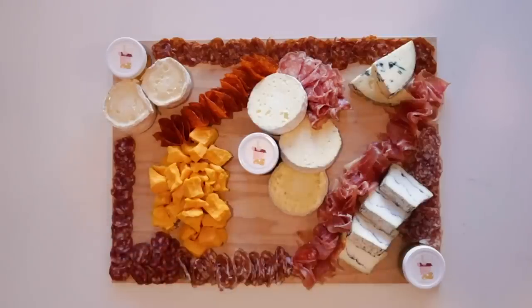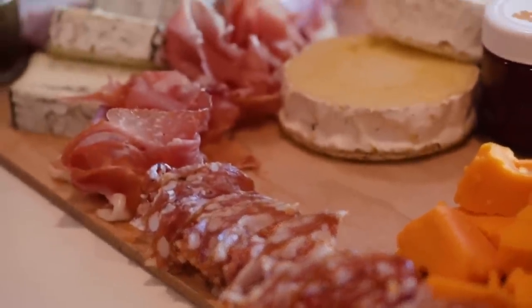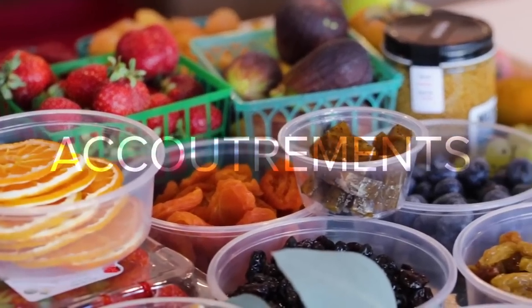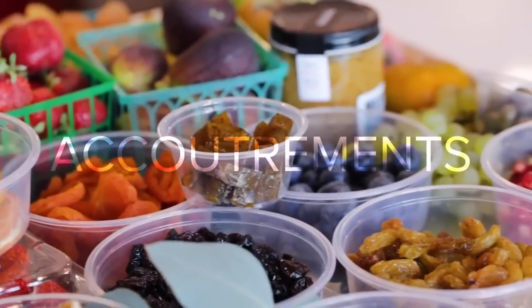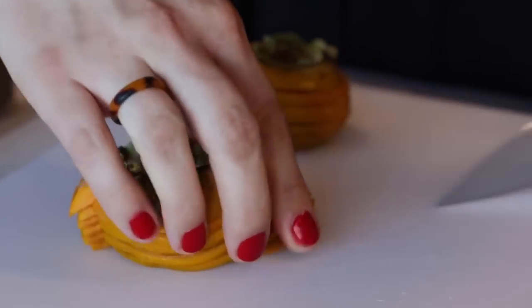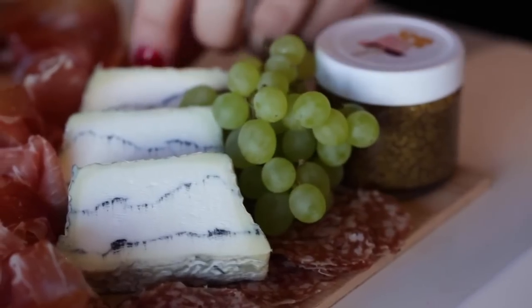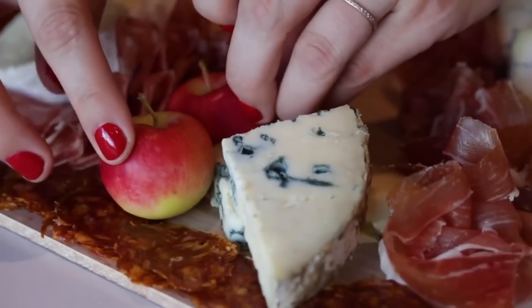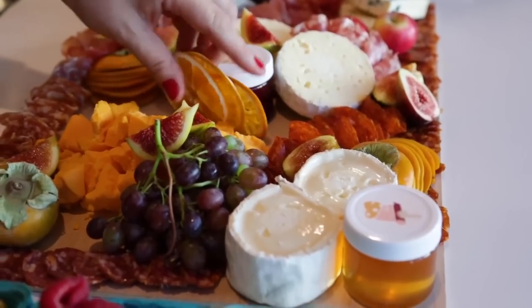We're going to take all of the negative open space in the middle of the board and add the rest of the accoutrements. Accoutrements are all those delicious little things that pair well with your cheeses and meats. So your fruit, your nuts, your olives. And when it comes to laying out the accoutrements, we like to place things that pair well together near each other. Once the fresh fruit is laid, then we do the dried fruit, followed by the nuts.